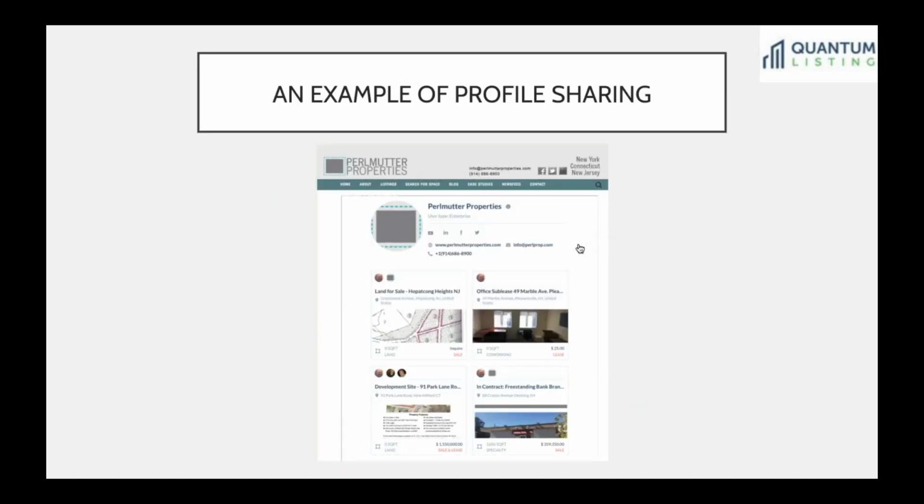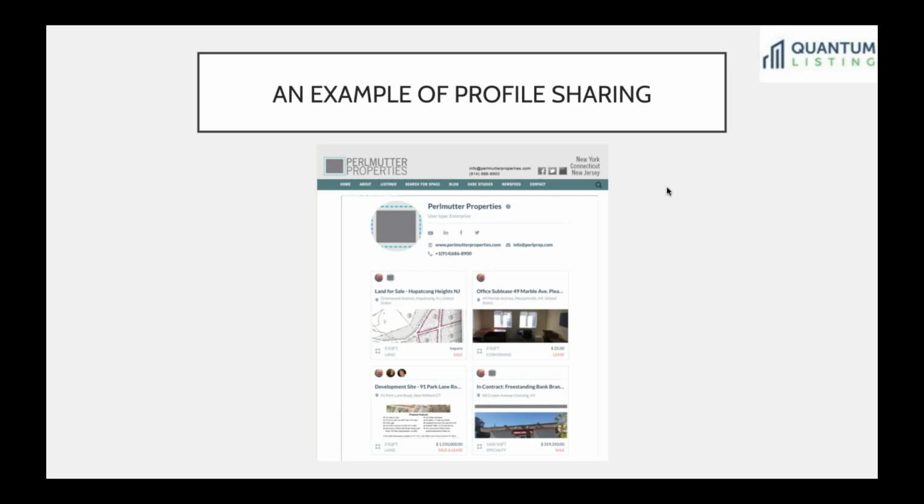And I mentioned earlier how Promoter Properties uses QuantumListing to share its profile and its listings to its website. This is a screenshot of that. You can also, using iframes, create individual pages for each listing on your website.